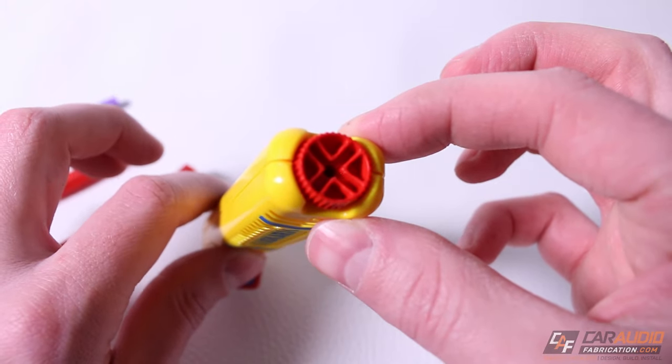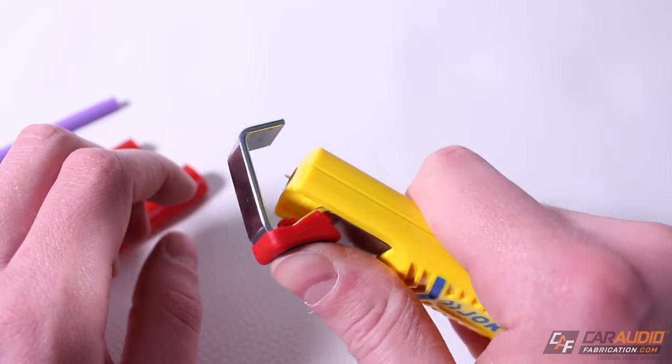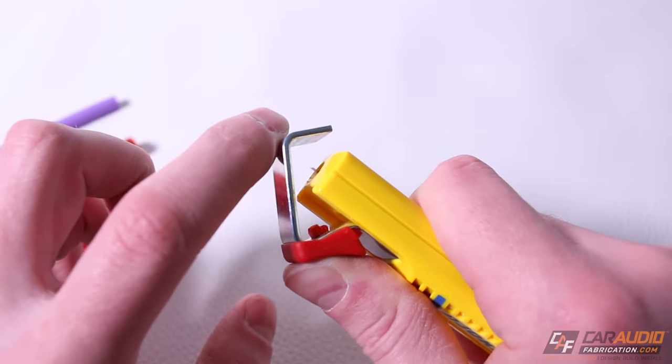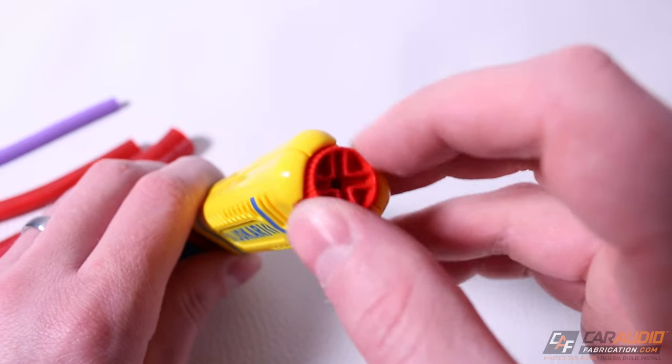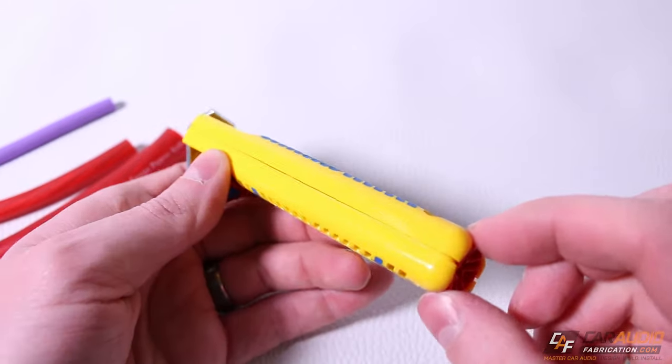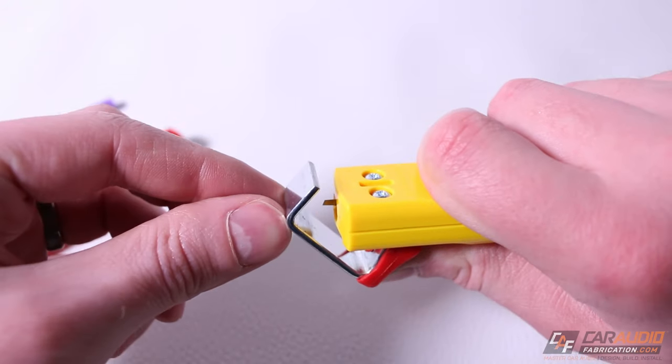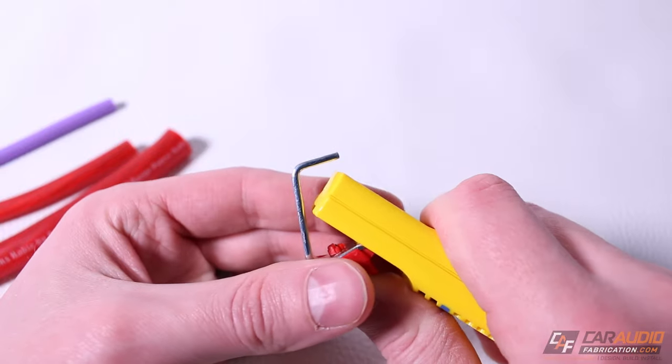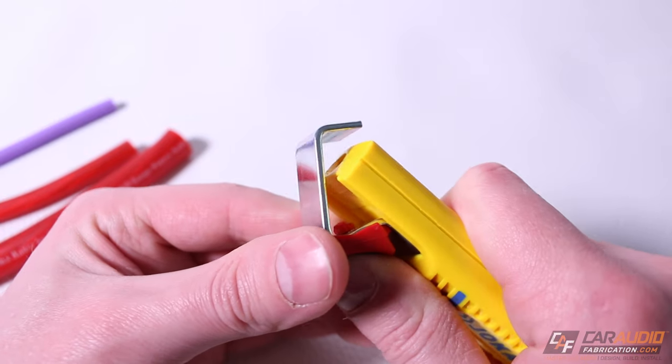You can see we have this dial on the backside, and then we also have this motion here. If you look inside there, you can see a blade. When we turn this dial, it makes that blade come further out. With the dial turned all the way, that's the blade in its fully extended position. By turning the dial the other direction all the way, it fully retracts that blade into the body.